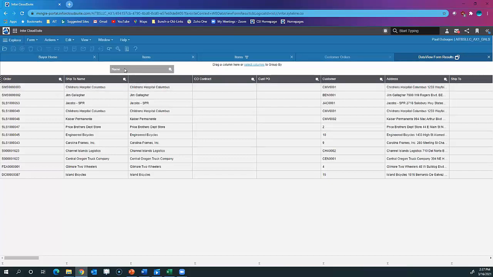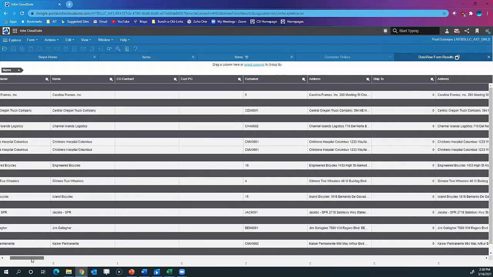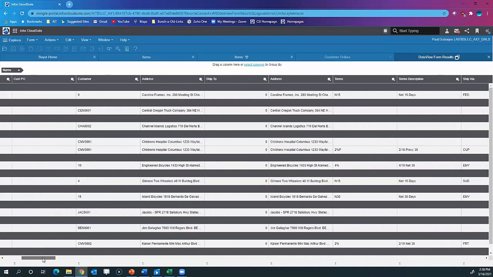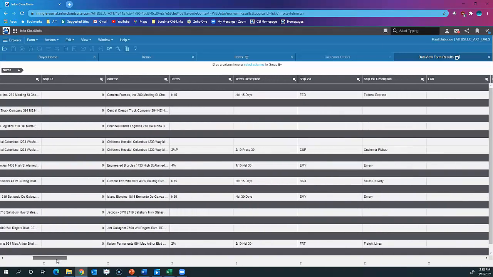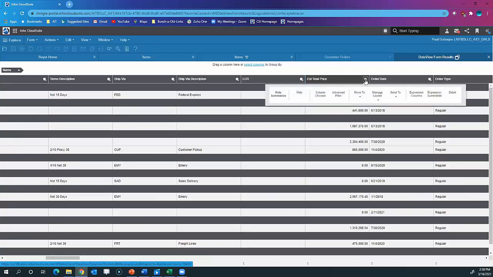But I can take this and I can group this. It may only be just a couple of customers in here, but now you can start grouping these by different categories. You can also come through, and I'm going to scroll over just a little bit. I don't have my columns all set nice and pretty in here, which I should do, but there's an estimated total price. So it does have a different name in here than it does in some of the others. You can click on that. It pops up another little filter so you can choose the columns you want. So you can get rid of the columns that you don't like or don't need to see.